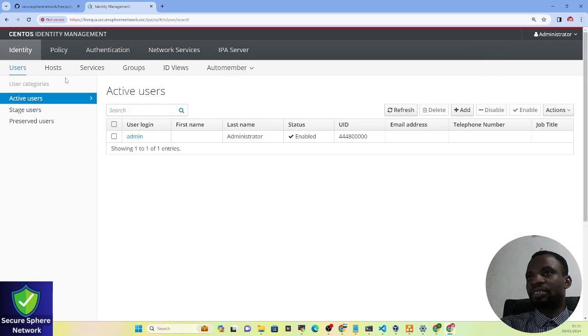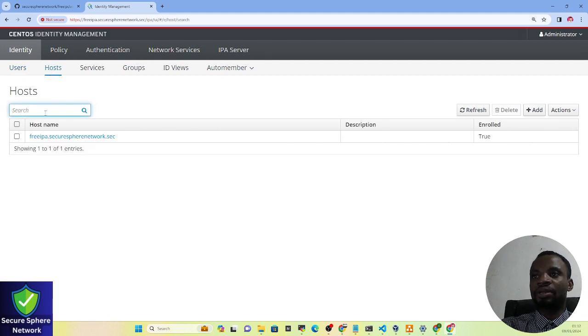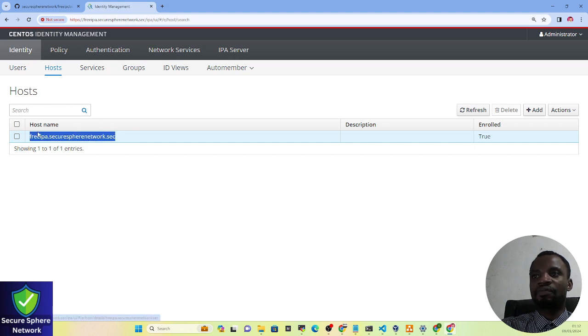We're inside the server at the moment, so you can see the CentOS identity management. Here we have the default user which has been created, which is the admin, right? So you can see that we have the host. The host that we have here now is the FreeIPA server that we are just inside. It itself is the host that we have right now.